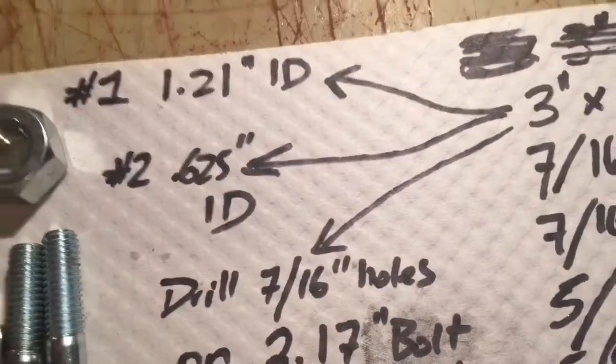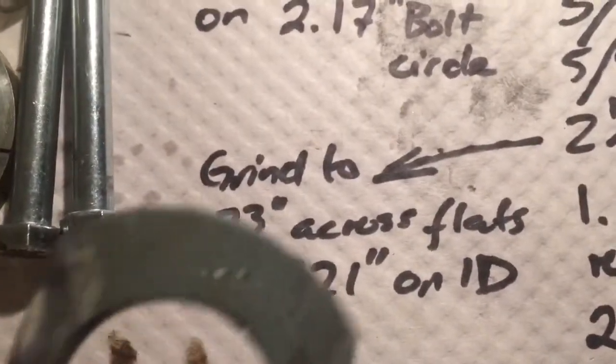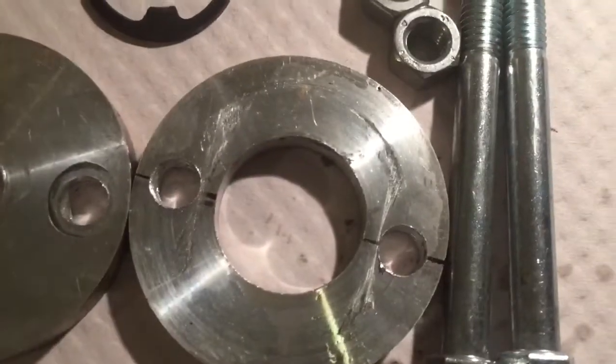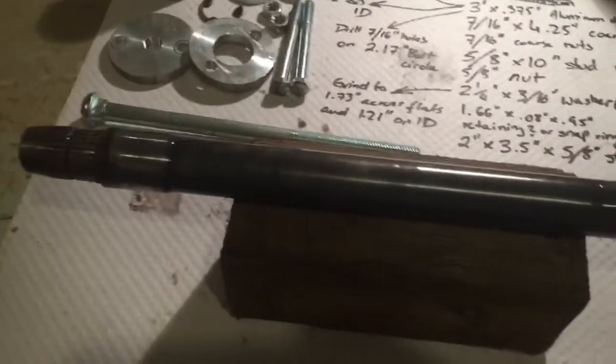As for the washer, I ground the sides to 1.73, so basically across the flats. And then the ID is the same as my 3-inch disc.